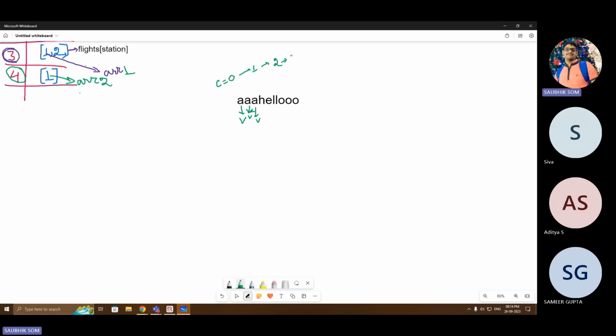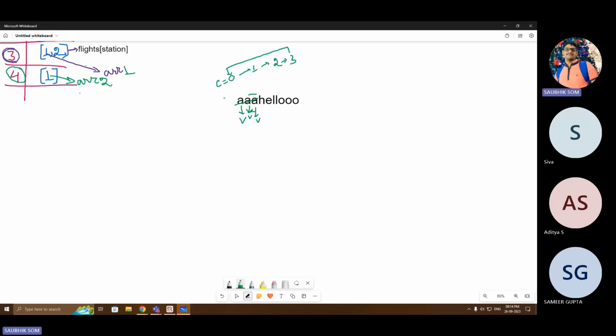Now as soon as the counter is 3, this would be replaced with a dash, or underscore, sorry, underscore. And again the counter will be reset back to 0. Correct?